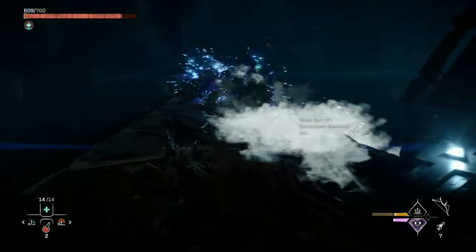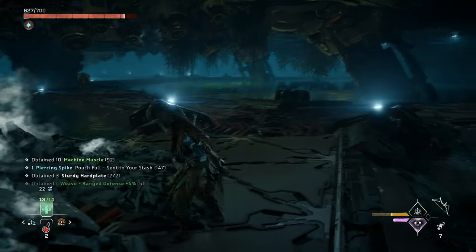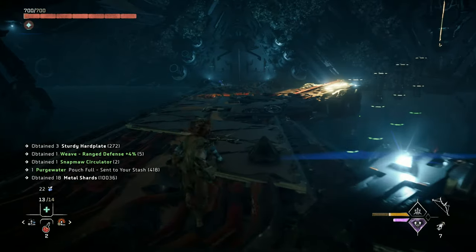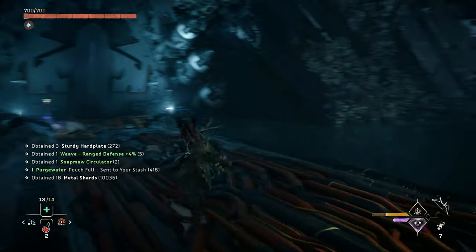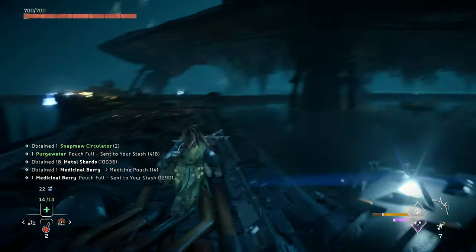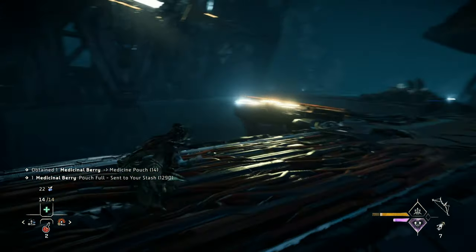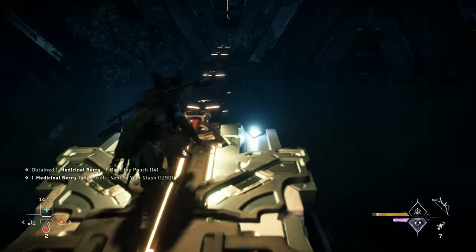Oh! Fantastic. When you hit all the right weaknesses, that's how fast that goes. Thank you, thank you. And also because I'm level 50, and the snap maw is not.